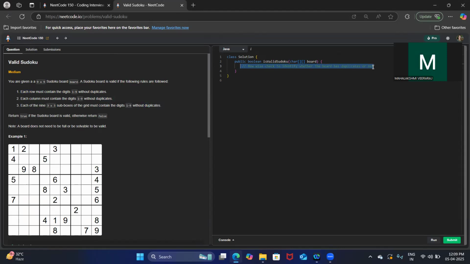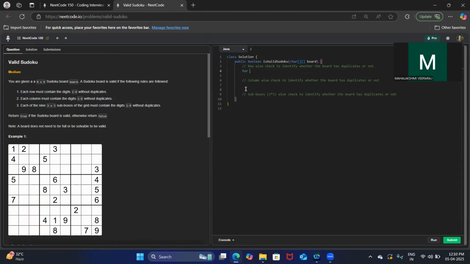Similarly, a column wise check to identify whether the board has duplicates or not. Similarly, a subboxes wise check, the 3x3 subboxes wise check. If a particular check fails, then we will return false from that place. We will not even continue the process further.